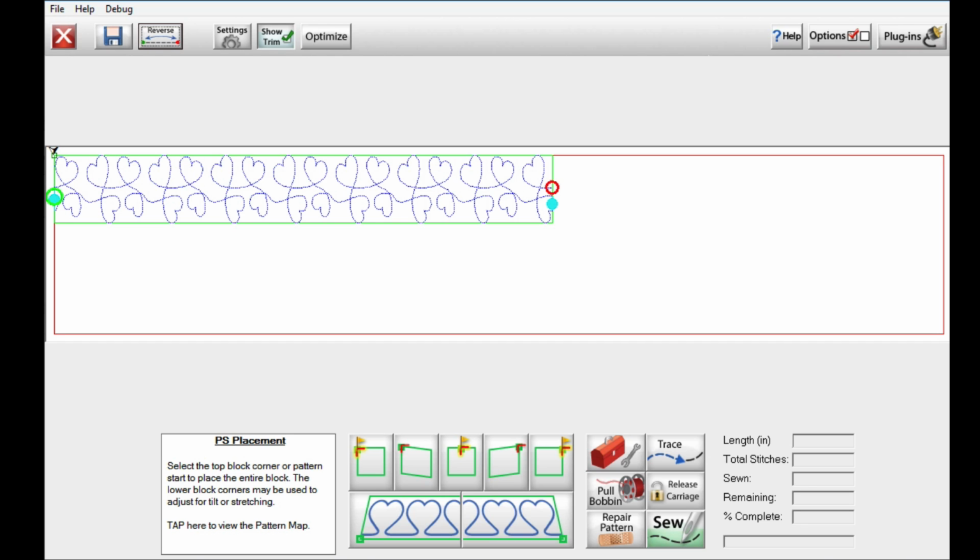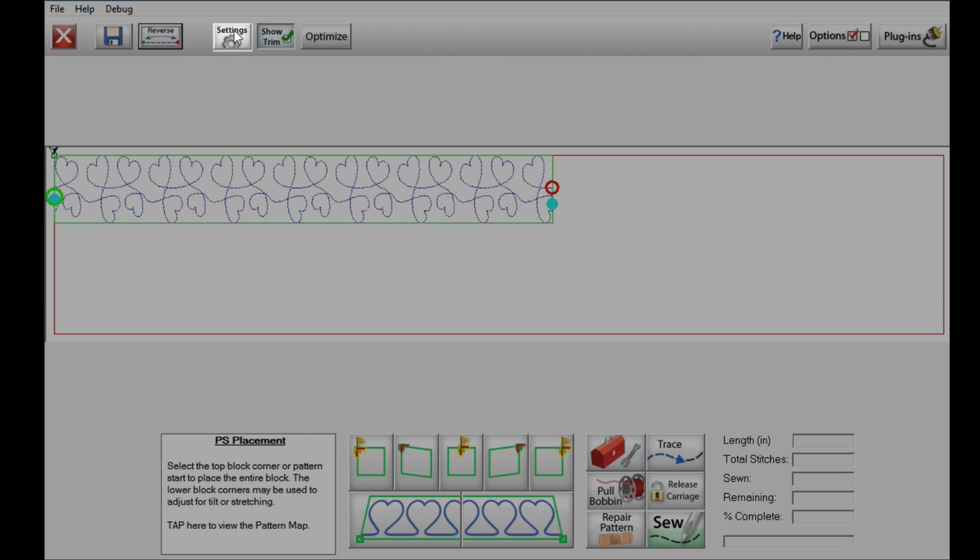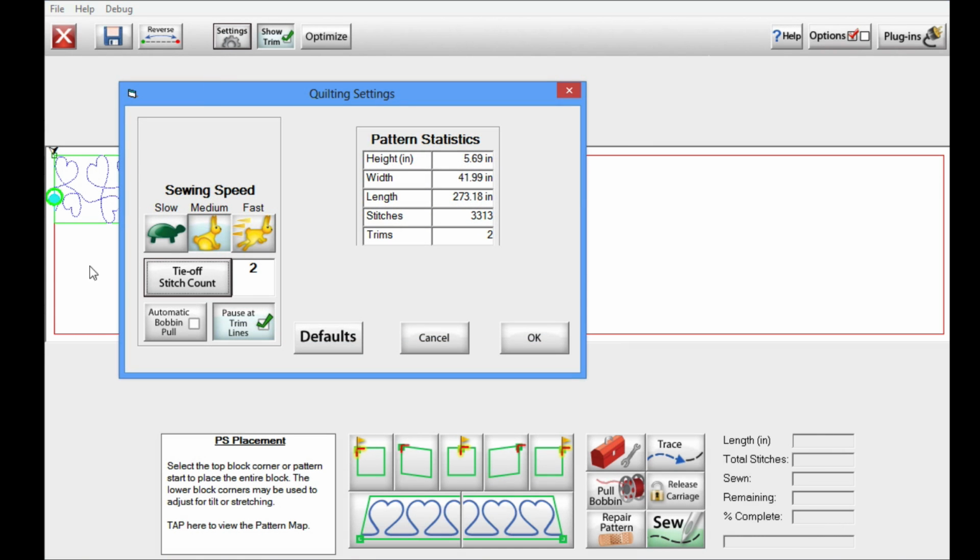Next to that button is the Settings menu button. Let's tap this button to see the choices we have in this menu. Here is where we can adjust the speed with which Quilt Path moves our machine. I generally like to keep it either on the turtle or the regular rabbit, and I set my APQS machine to about a 10. You'll want to go a bit slower on the designs with a lot of directional changes.